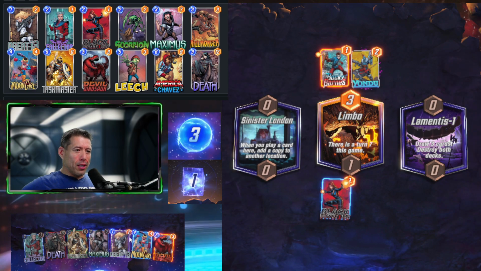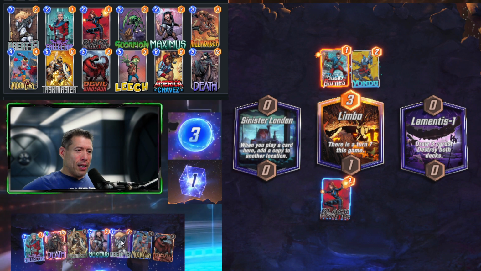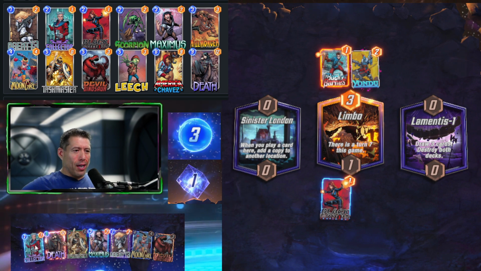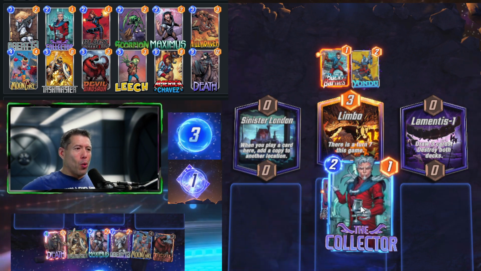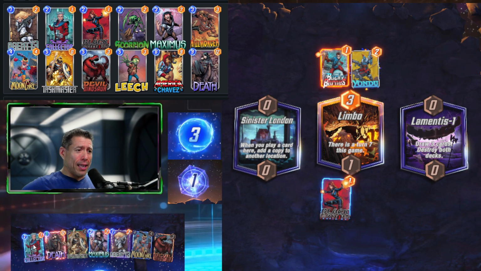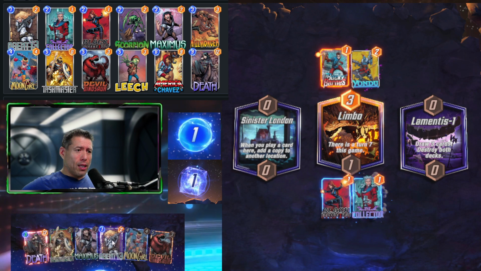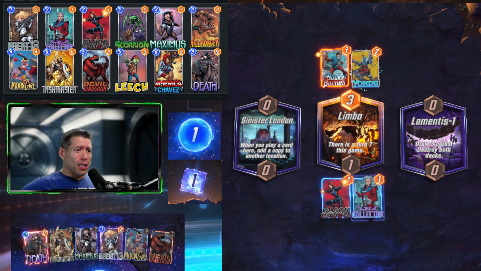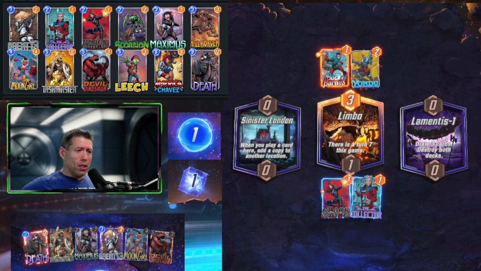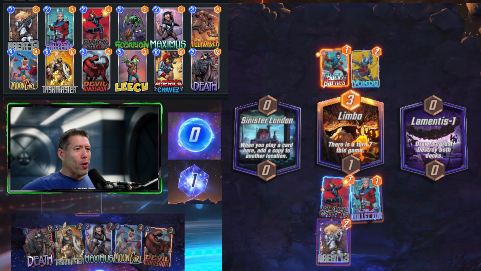All right, we got a lot of options here. We could go Collector and Agent 13, and I think that's what we're gonna do. We got a Death play, we got a Taskmaster play. We got a lot of different victory conditions here, and they have a very small hand size. We'll go with Collector, and we could also do Maximus as well. Let's actually go Maximus. Actually, we'll keep the Collector. We'll go Agent 13 here. We'll get another card here. I think we pretty much got the victory.